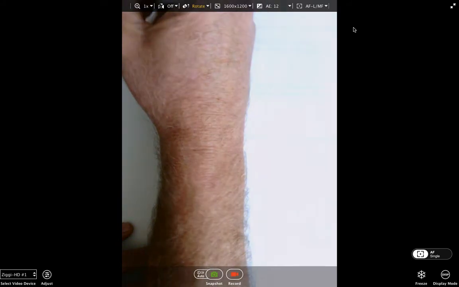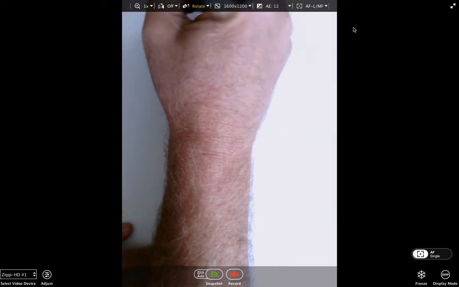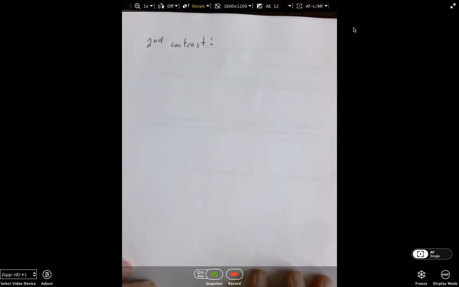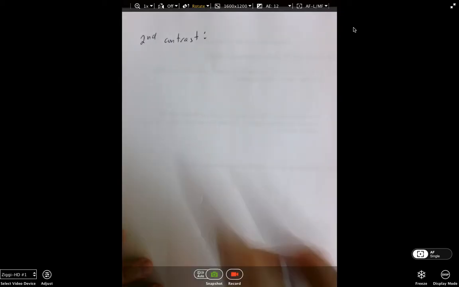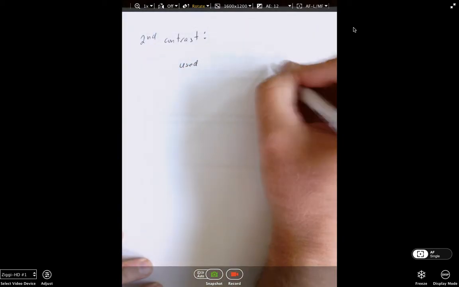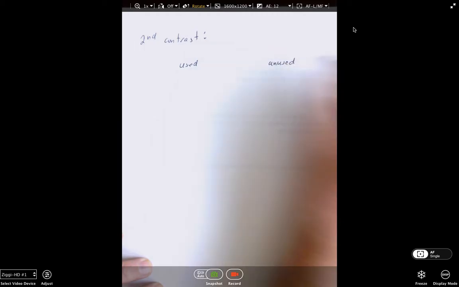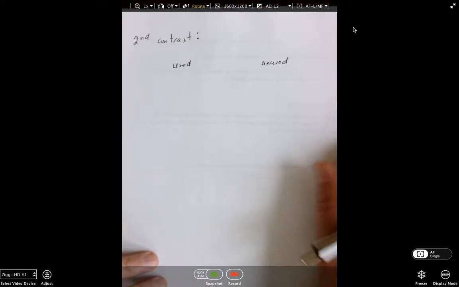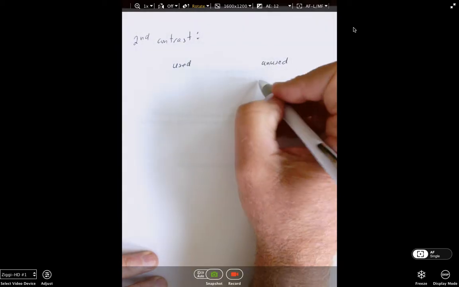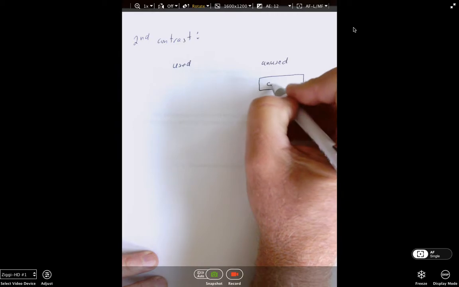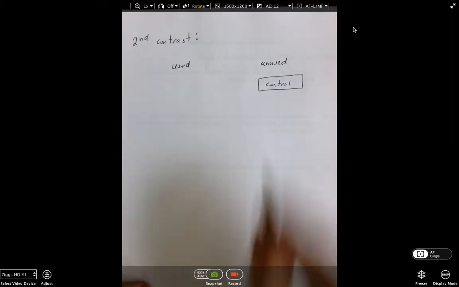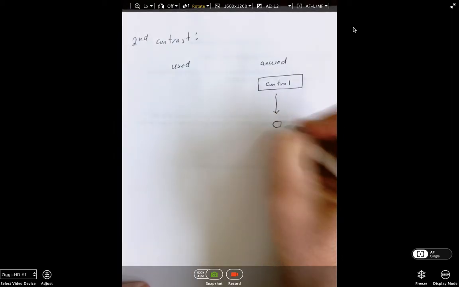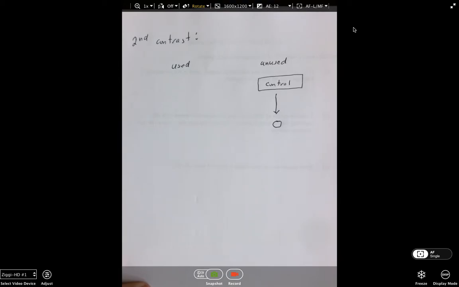Our second contrast. If you can see it. All right. Now, here we've got used stuff and unused stuff. So we have, remember, the control was used in the previous contrast. There was no way to break that down further, so that's going to be unused in the second contrast. So I forget which rule it was, but that says any contrast that's unused will get a 0.